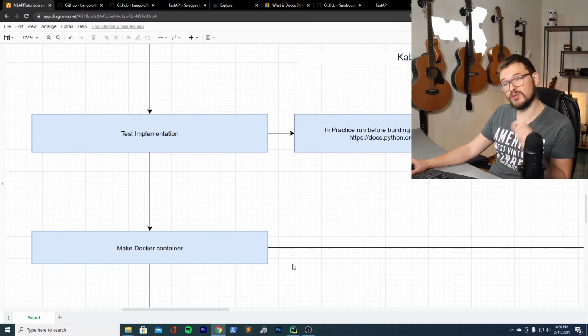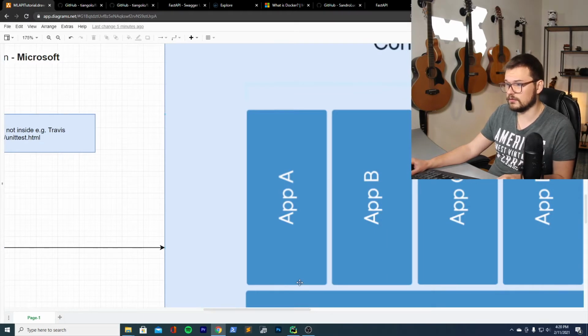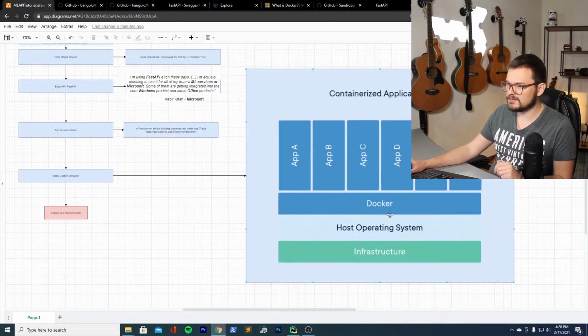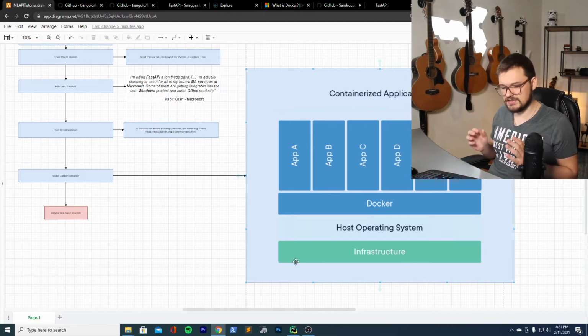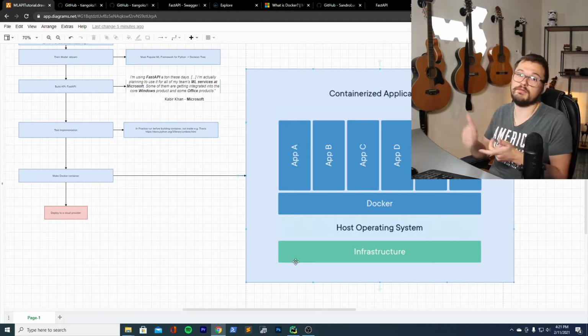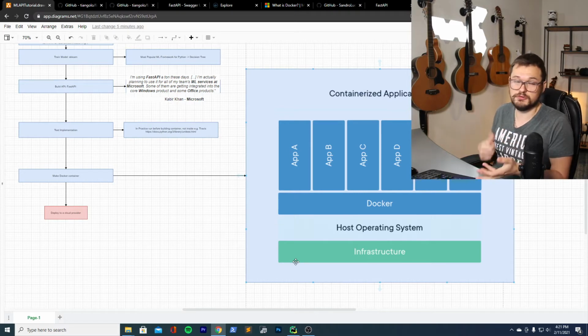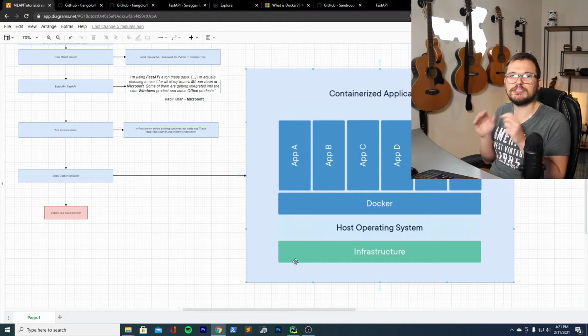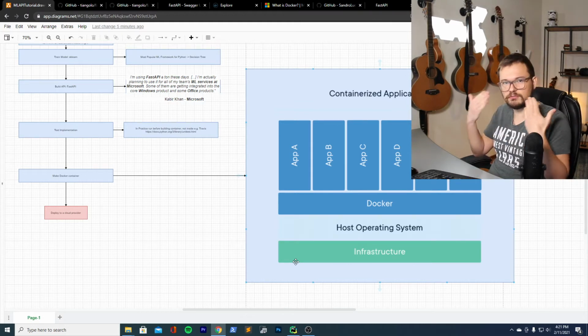To those of you that do not know what Docker is, a little recap: Docker is basically a program that helps you containerize applications. What is an application? An application is, for example, a server like the one we're building today. You'll usually have a computer, and inside this computer you have resources. So you have a CPU, some memory, and a hard disk, and you can separate these resources so you can run several Docker containers or apps on one server.